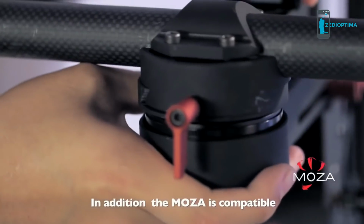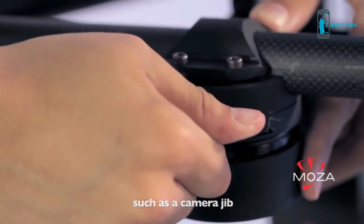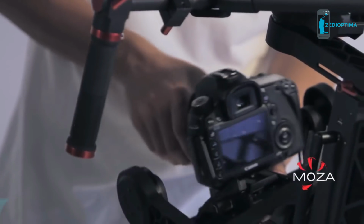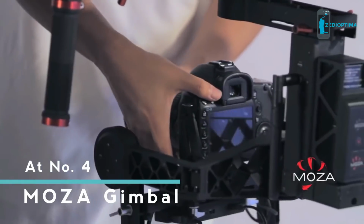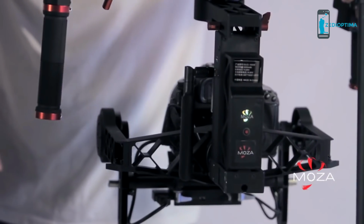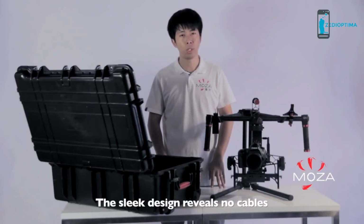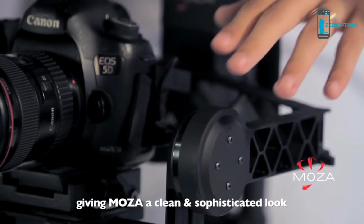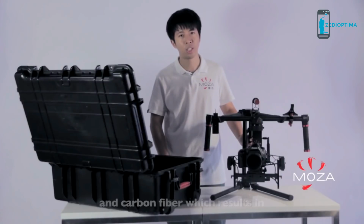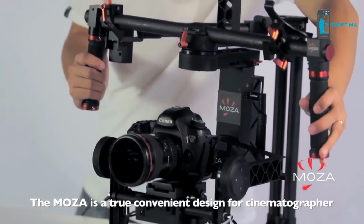In addition, the Moza is compatible with third-party platforms, such as a camera chip. When changing different lenses or even cameras, the Moza can turn itself to camera rigs quickly. The sleek design reveals no cables, giving Moza a clean and sophisticated look. Moza is made with aircraft-grade aluminum and carbon fiber, which results in an ultra-lightweight yet durable product. The Moza is a truly convenient design for cinematographers.